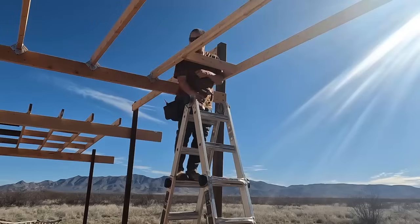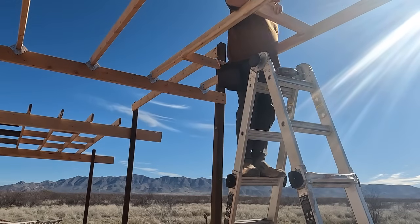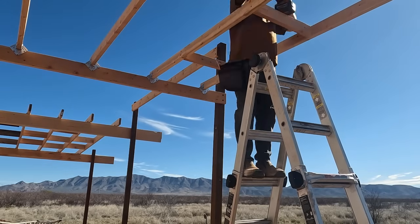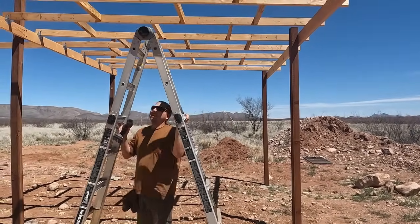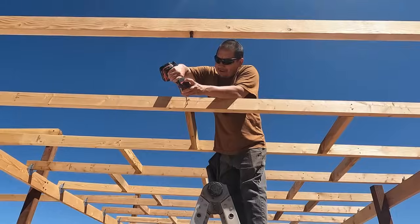It's the next day and I plan on finishing off the rest of this blocking. I don't think it's going to take much time. I was going to get some done yesterday, but the winds were strong so I decided to knock out some chores around here instead. Today should be a beautiful day — nice and warm. The winds should be very low today, just the perfect day to get things done. Let's knock this out.